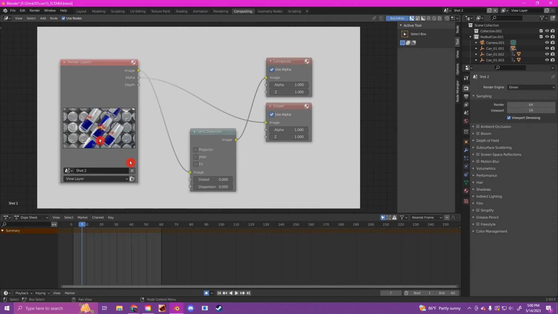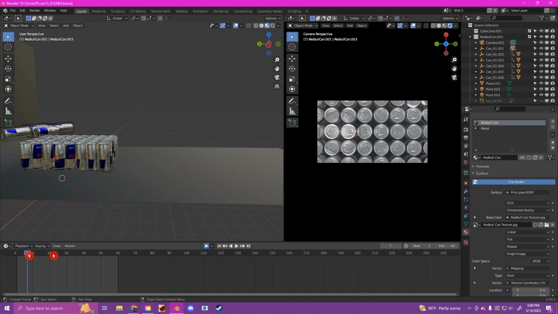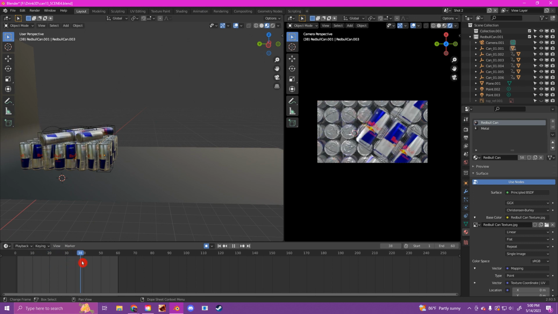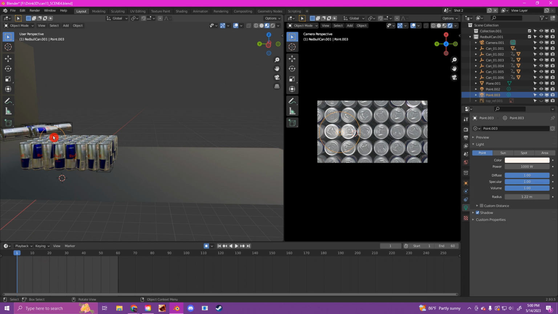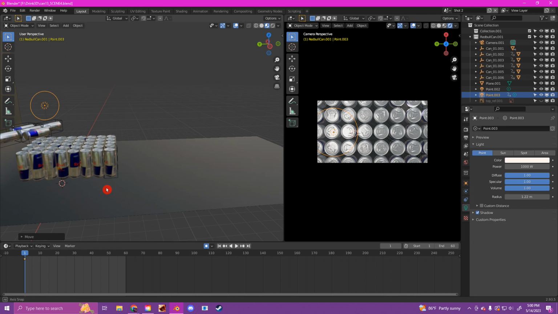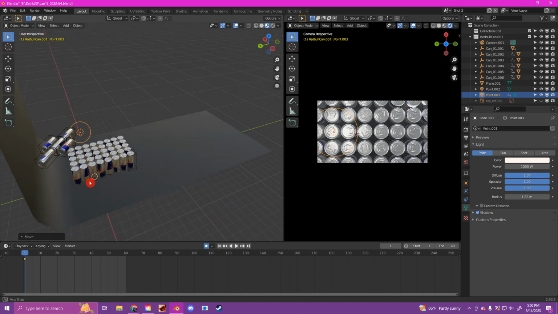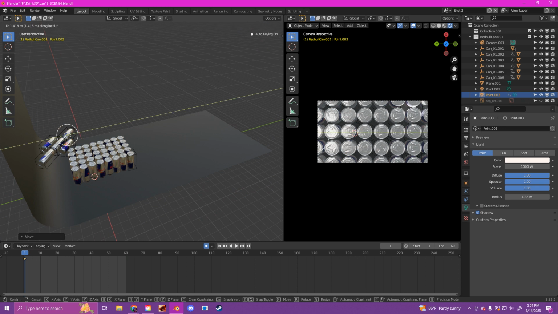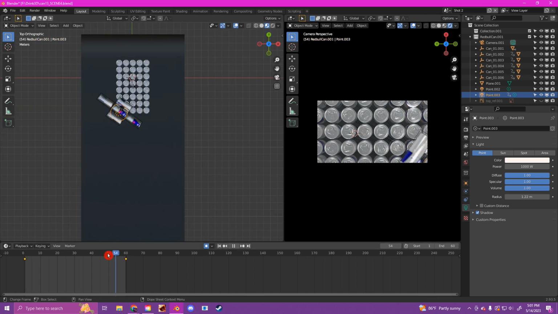Oh, there it is. Okay, so again, if you needed to make any changes to lighting, you totally can. For me, I'm going to fix this light here and make sure it follows the cans, but that is completely optional for you all. So I'm going to hit pause while I fix this. Okay, so I fixed my lighting to follow the cans.